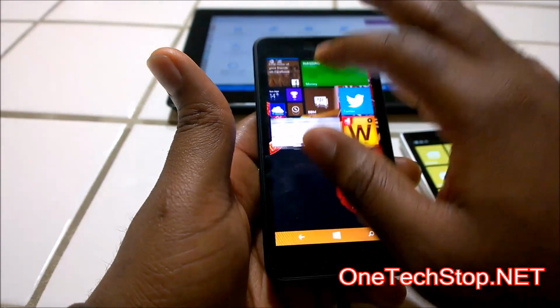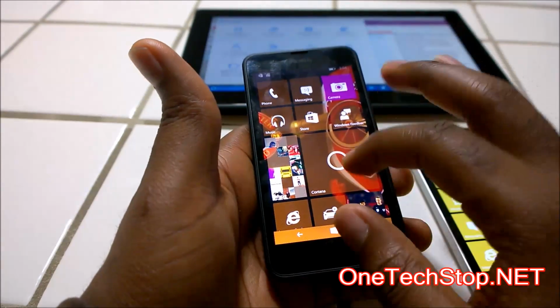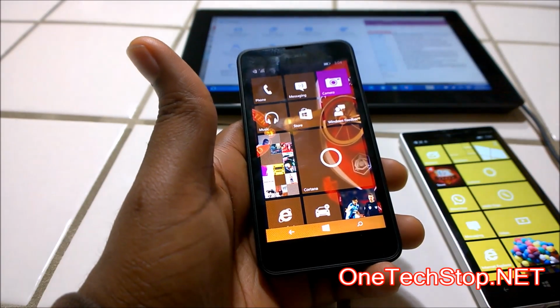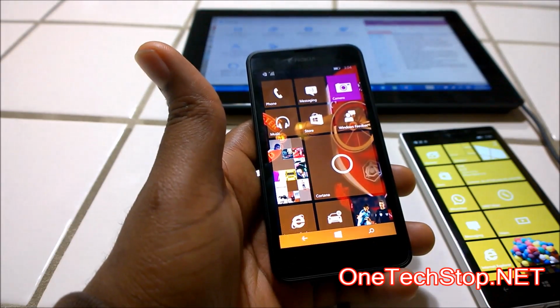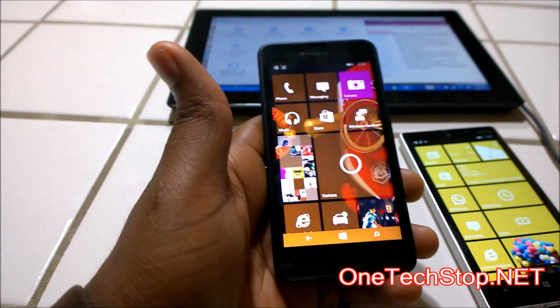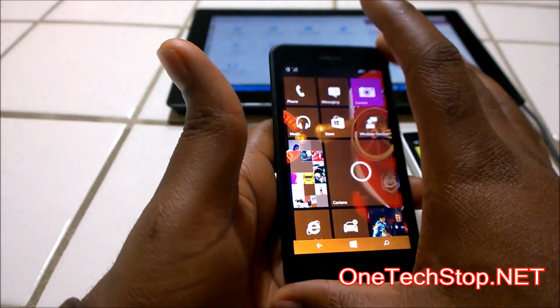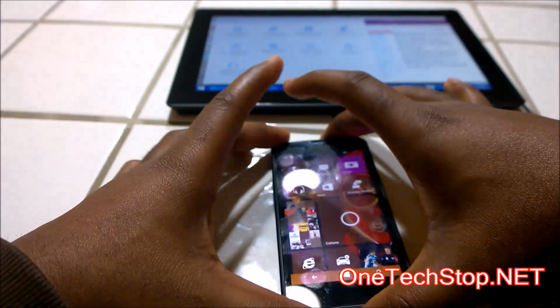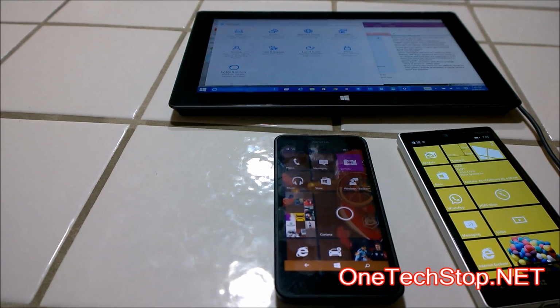So overall, this build, again, is really buggy. It's not something you want to use every day, but you can use it. Like, I usually put my SIM card in it during the weekend. I don't use it during work days. I use it, work with it, and then you can give your feedback or report bugs. So hopefully the next build will bring a whole lot more changes and new features. We'll hopefully see the new Outlook, the new calendar apps, and the new Office Touch apps on Windows 10 for phone. So yeah, that's a quick view.